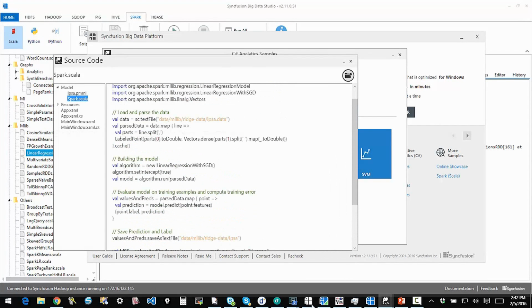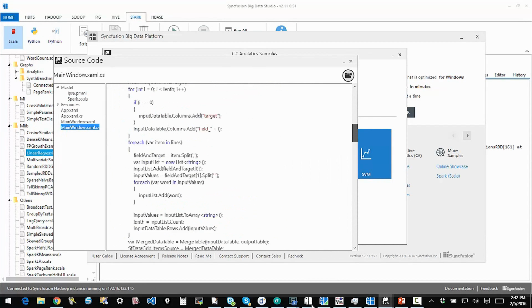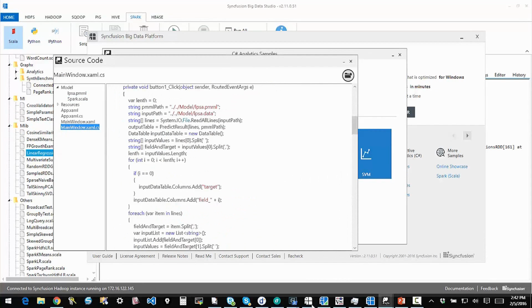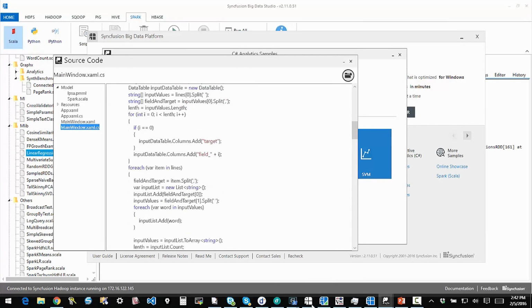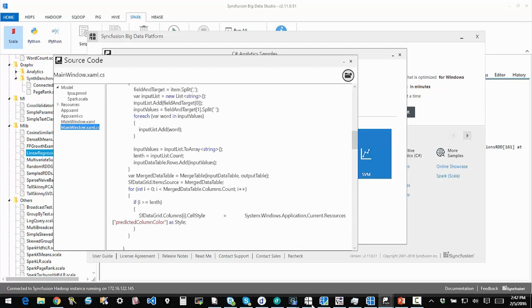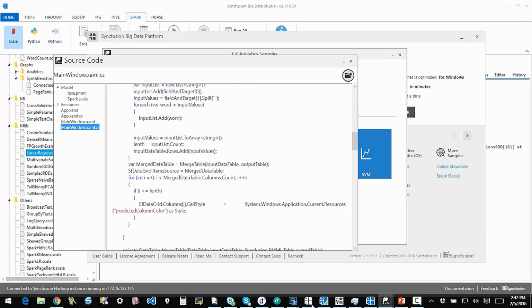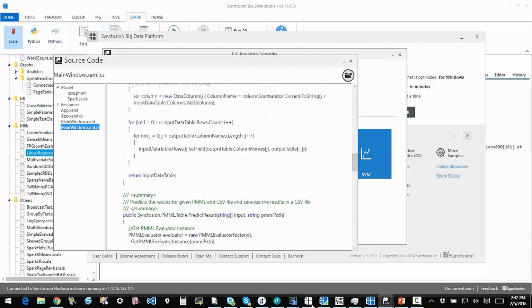And this is the actual code that is used to consume that within the .NET application. I'm loading the PMML file, and I'm loading the data, and then it's just regular code that loops through and does the prediction for each of those values based on the model that was provided.